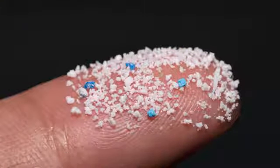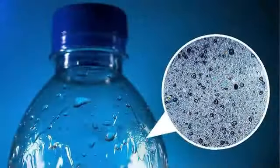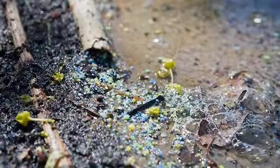Okay, and where are they found? Typically I think of our bodies of water and then maybe some marine mammals ingesting them. Are they in other places? Oh, they're everywhere. They're in the air we breathe. They're in our water. They're in our soil. They're in organisms. They're kind of just everywhere. They've become omnipresent, if you will.